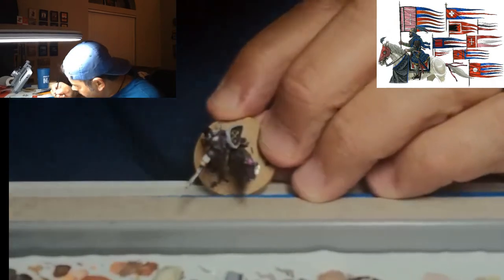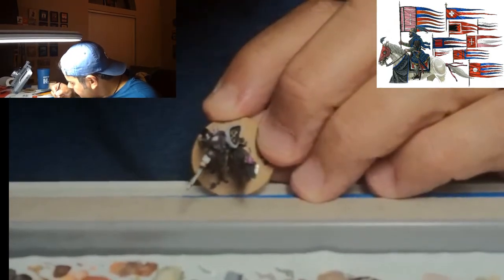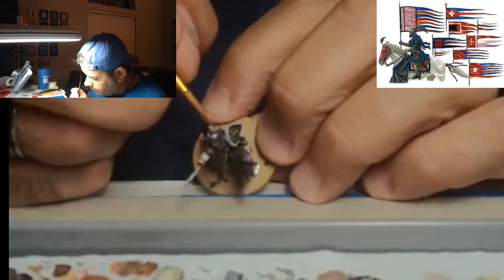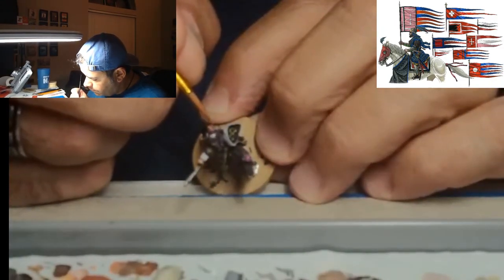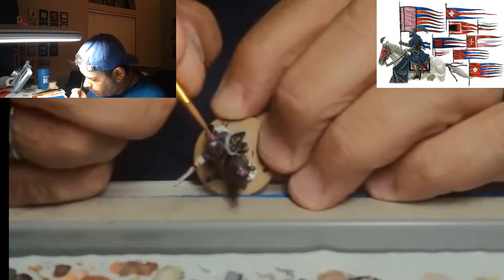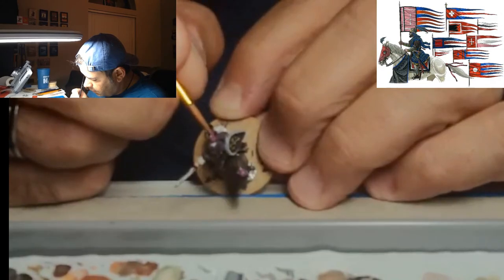Something's going on here. We need to go. This is going sideways. This is going sideways. It's turning into the color of the cape.